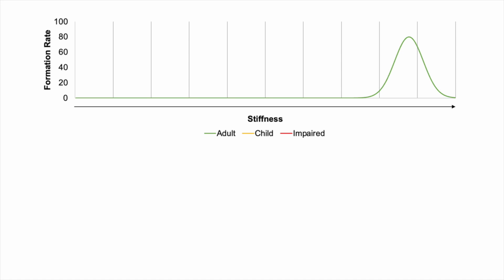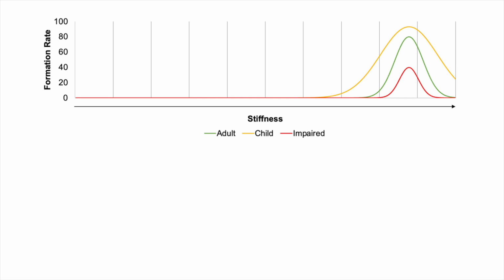We want to keep in mind that the numbers presented in this model are all relative and should serve to mainly demonstrate directionality. For example, the callus formation rate is not a fixed value, but varies from patient to patient. Biological activity changes with age, with children tending to form callus much more robustly than a normal adult or someone with impaired metabolic activity. This can be demonstrated by the different shapes and magnitude of the curves.